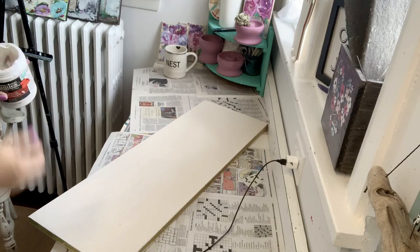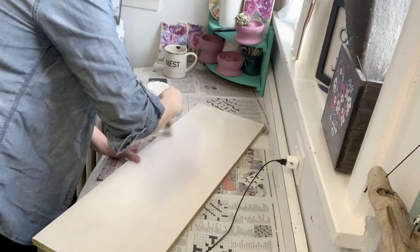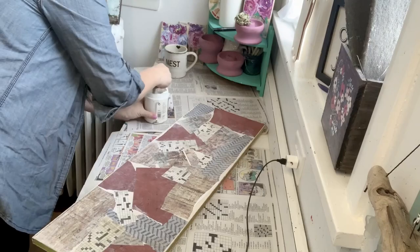So what you're watching me do right now is get ready with some glue. I'm using some Liquitex that I got on sale at Hobby Lobby, because I'm a sale kind of girl. Definitely make use of your supplies — don't let them dry up. You have them, use them. Don't save them for a special project; this is your special project. But if you don't have any of that because it's a little expensive, you could also use some Mod Podge. That's excellent stuff as well.